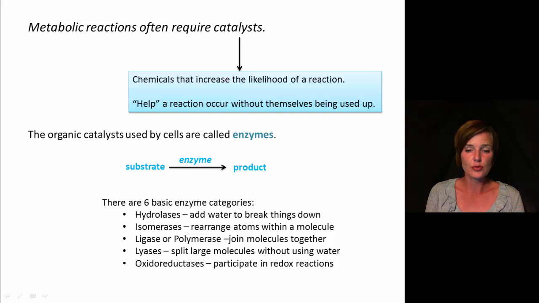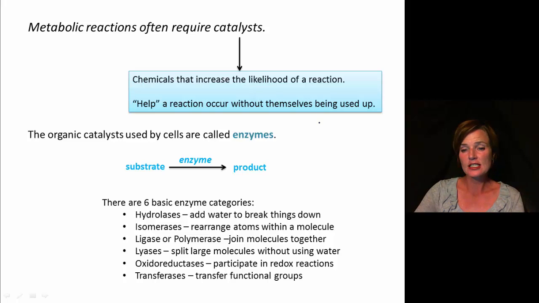Oxidoreductases participate in redox reactions. So these would be completing an oxidation portion and also a reduction portion. The last one here, transferases, are going to transfer functional groups. This could be transfer of an amino group, transfer of a hydroxyl group. There are lots of different functional groups that could be transferred here. Now, one thing you might have noticed about all of these different enzymes that we've listed is that they tend to all end in the suffix ase. So if you see a word that has ase on the end of it, that's a good clue that you're looking at an enzyme, and that enzyme will be performing some type of reaction inside of our cells.